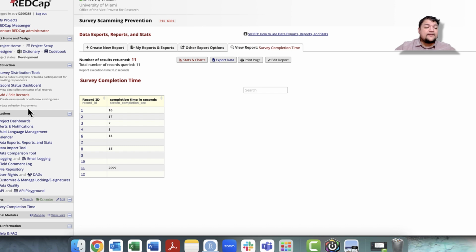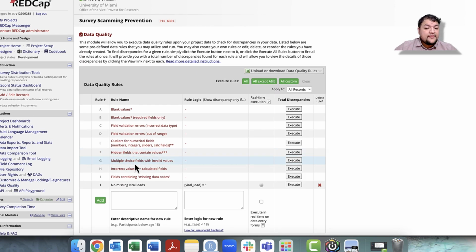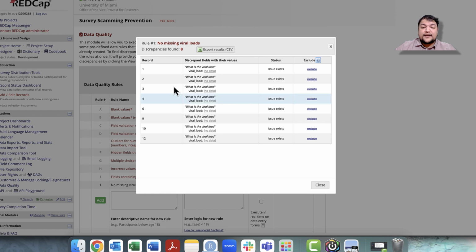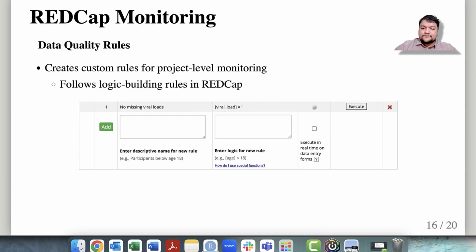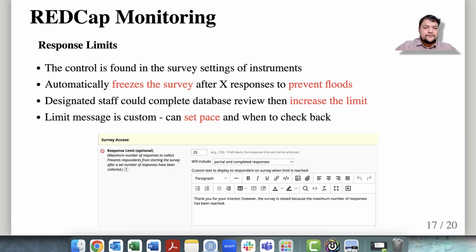So if we look at our example project, we can see that the custom rule here, if we were to execute it, similar to rule H, we can see which records here are missing viral loads to dig further in during our quality assurance process.